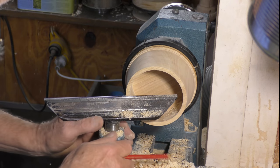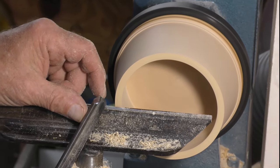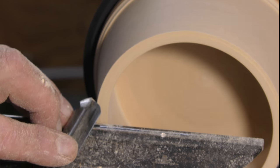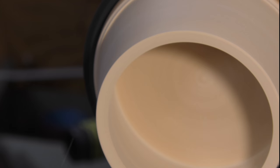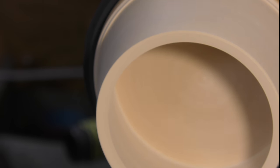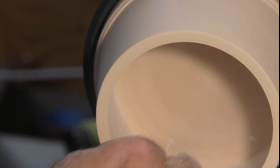That's good. And I now need to just true up the rim, because I've still got the remnants of that catch. I usually do this just to the right of the nose with the 3/8 deep fluted bowl gouge, and hands on the rest, and I'm just going to push it forward with my fingers, and I want to tilt it in very slightly so it sits better with the base. I just need to make sure I've got plenty of lid to go over, and now I can sand that. Now on the inside, because I've been dealing with the cross, the end grain, I think it's cut cleanly enough that I might be able to get away with the 180 grit. Have a quick look. But I would expect to use 120 in here.